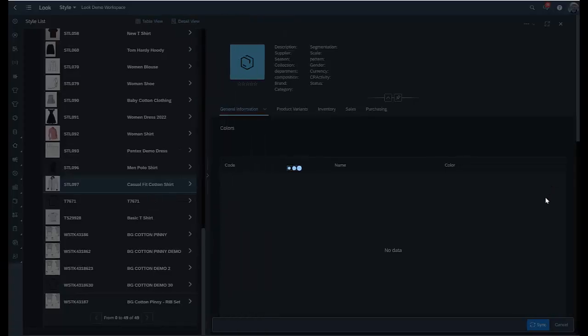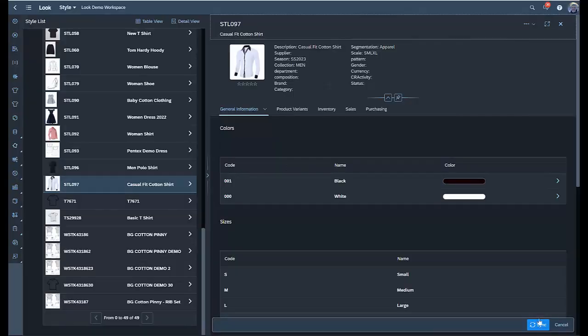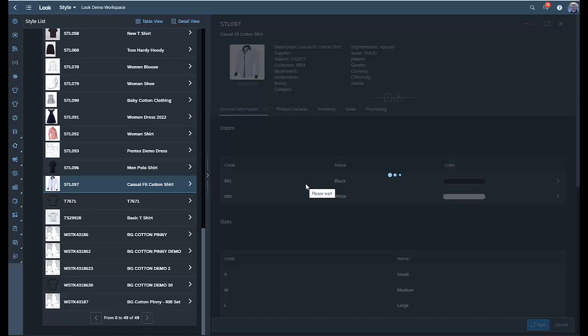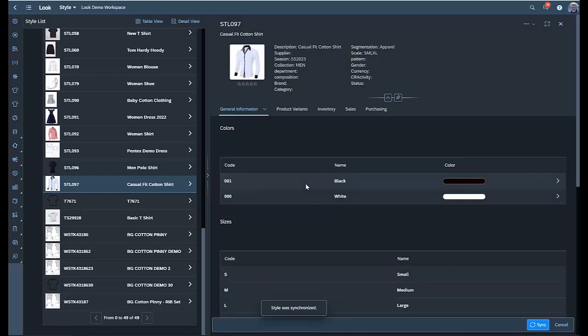Let's look for the style, STL097, and then click on Sync. And the style was synchronized to SAP Business One.